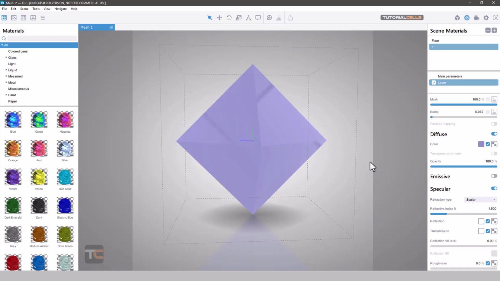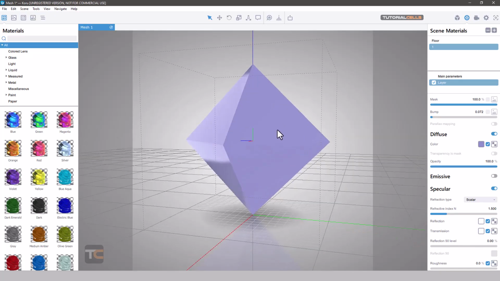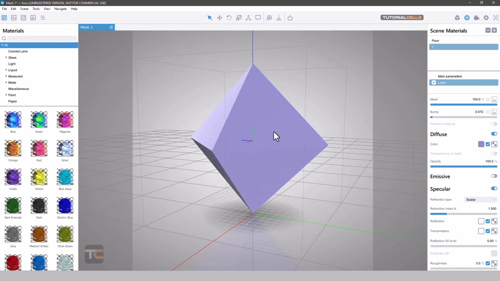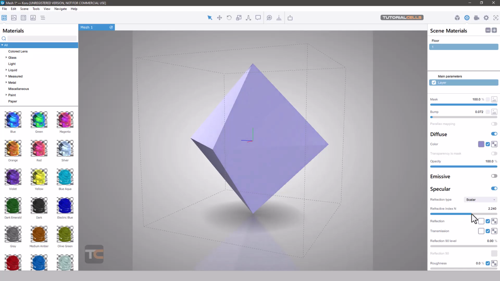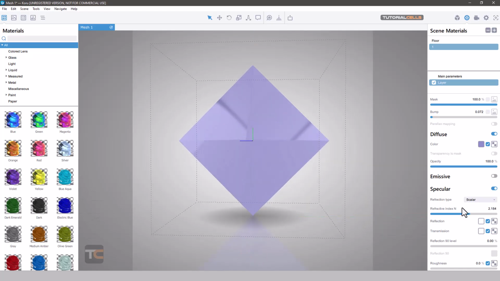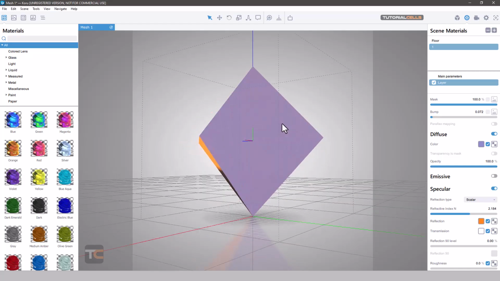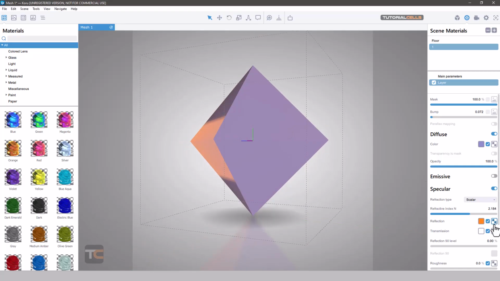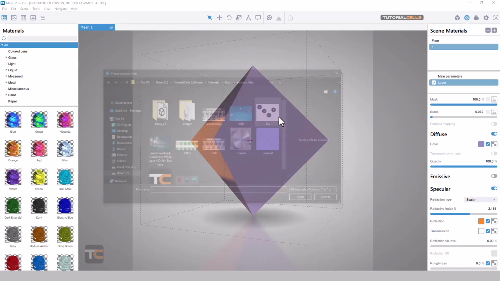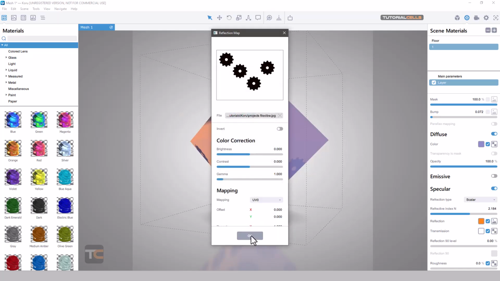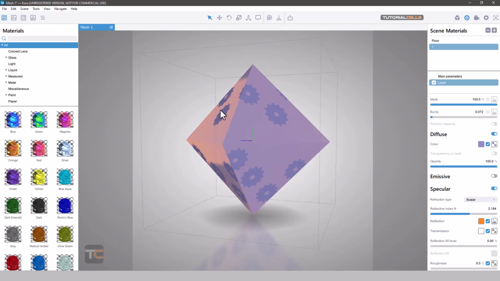Specular is all about the reflection. So you can see it has a reflection here. You can increase the amount of reflection by a scalar number. You can assign the reflection color. You can see this is a reflection color here. And you can assign which parts are reflective or not with a black and white code. Again, you can see this black part is not reflective and the other part is reflective.